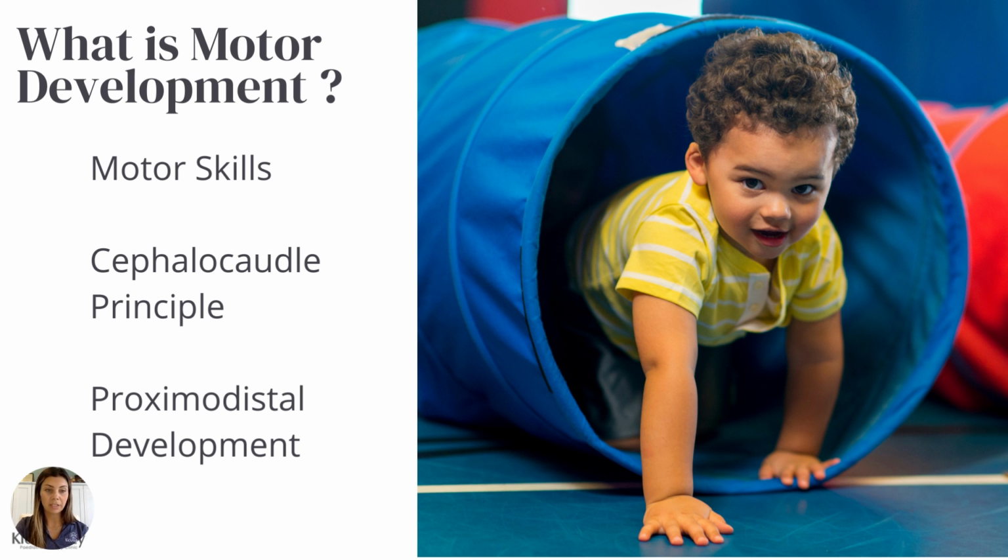And then we have another developmental principle, the proximodistal principle, that states that development proceeds from the center of the body outwards. With this principle, the trunk of the body grows before the extremities of the arms and legs, and our development of our functions begins within the trunk and then moves from the trunk out to the tips of our fingers and the bottom of our toes. The classic example is a child learning to move her shoulders before learning to control a pencil. So they can swing their arms around, but they're not yet handling their fingers accurately.